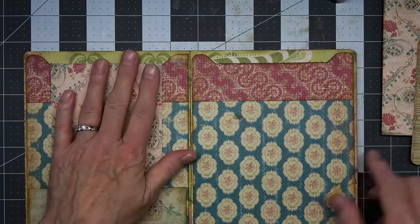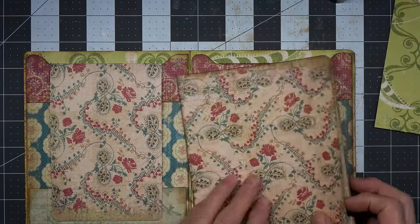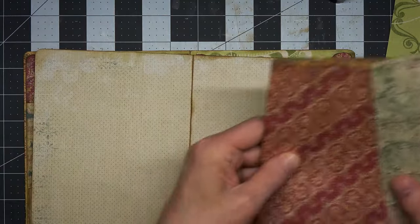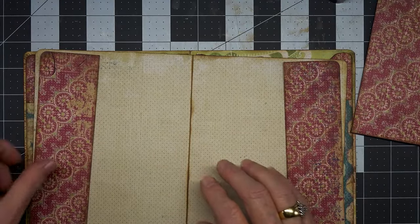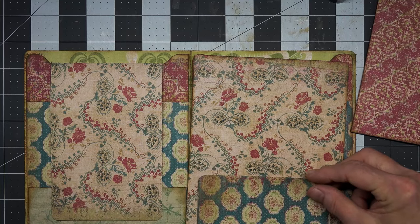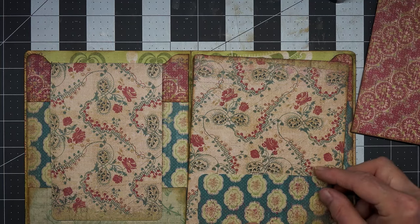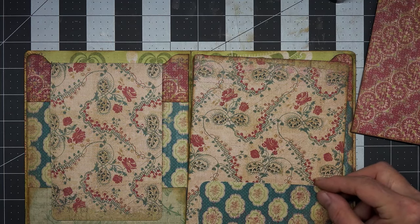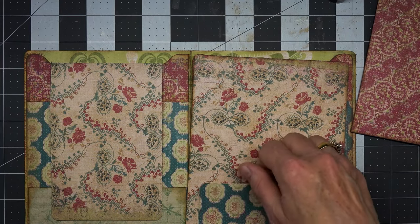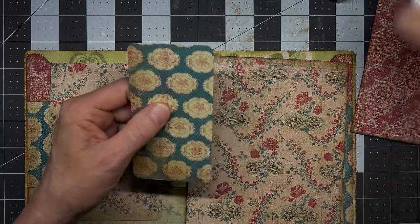Oh, that's good. Okay. Let's go to the next page, which is this one. That's the center page. Oh, I did make this pocket to go right here. We want to make sure we get those flowers upright. So I'm going to put that right there. I don't think I'll put a thumb hole in this one. Although it does make it easier to get into, doesn't it? Let's put a little thumb hole in it.